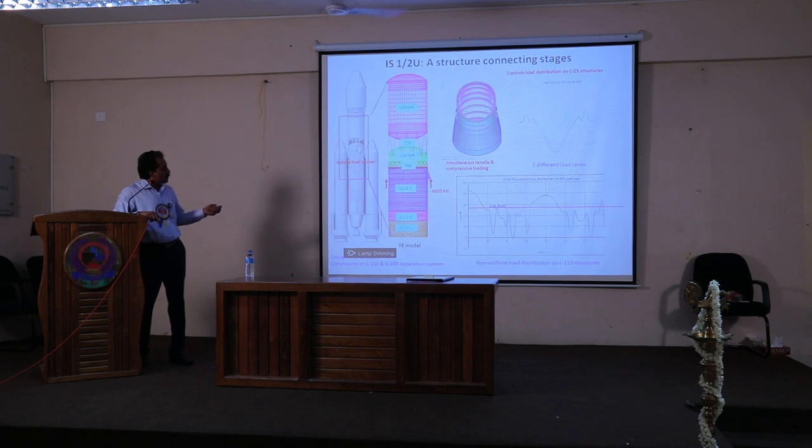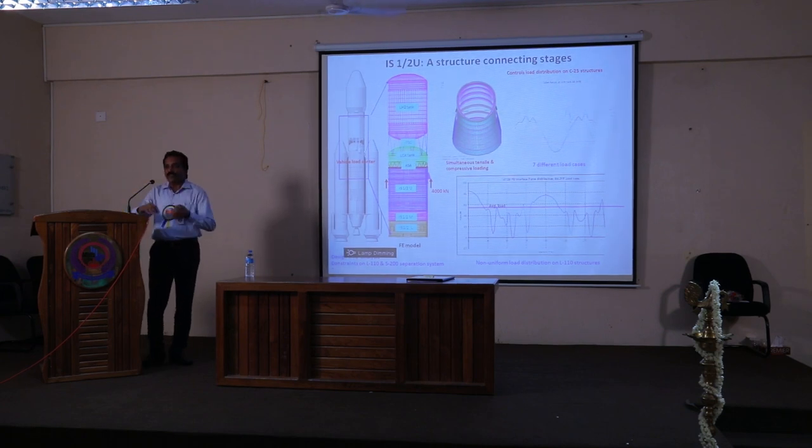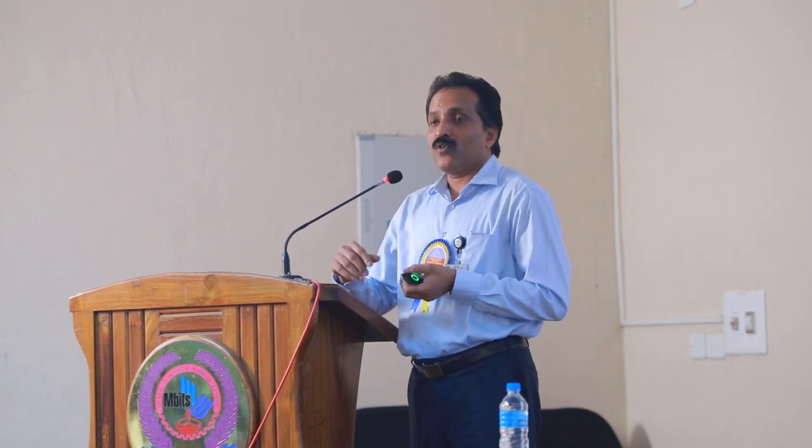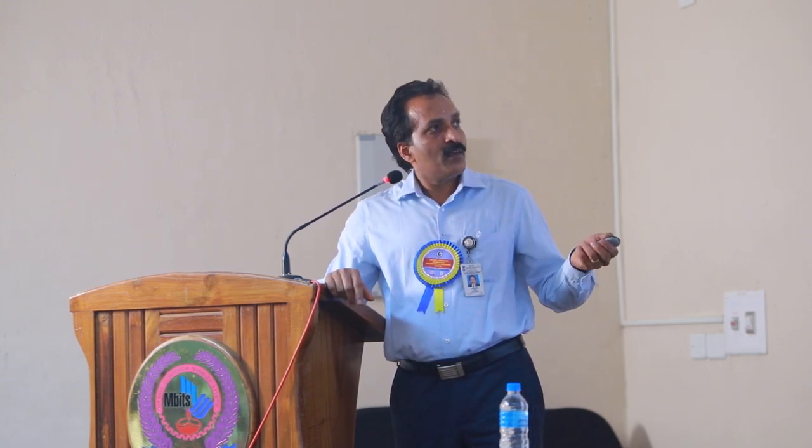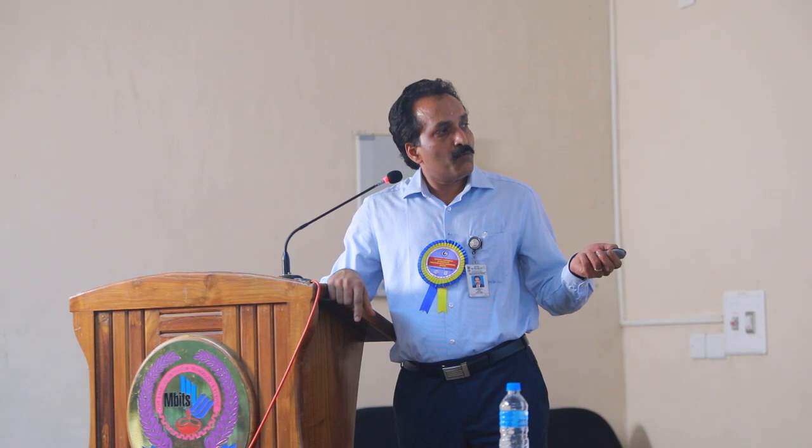For example, in this rocket, these two S200s are pushing here. So it is giving a push of 4,000 kilonewtons, something like 400 tons, being pushed at two discrete points. A civil engineer will understand, when you apply a point load of 400 tons somewhere, what will happen? And how can a rocket, or even a structure, be designed to handle a point load of 400 tons? It's a huge load. And the rocket has to handle it without deforming. So when you apply a 400 ton load, this will become like this. It will shrink. And this shrinkage is typically 20 millimeter in this rocket. Only 20 millimeter. And it modifies the entire distribution of the loads like this.